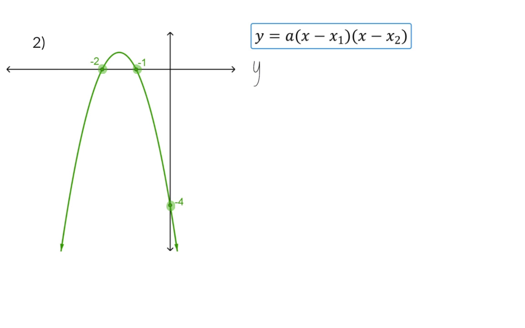So now I can start substituting. The first x-intercept is at minus 2, but be careful, the equation also has a minus in it, and the second x-intercept is at minus 1. And now we can simplify this to say a times x plus 2 times x plus 1.